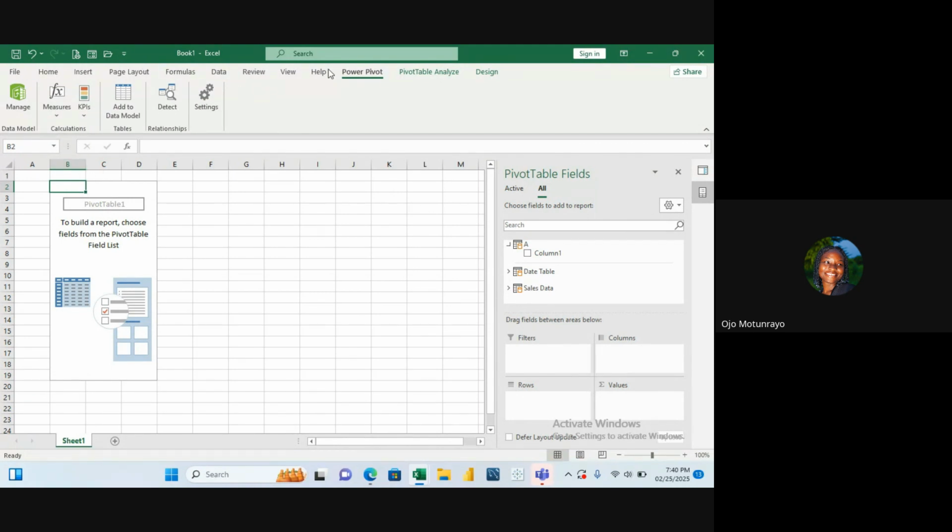So let's go to our power pivot. You will see. So go to your new measure.